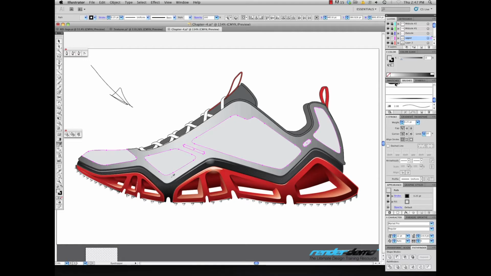We're going to apply that gradient to this outer perimeter here. And I want to offset this so that we can have a little bit of thickness to this material, because right now it doesn't look like there's any thickness. And before I do that, I'm also going to take the stroke off and remove the stroke.